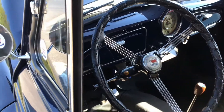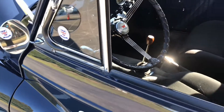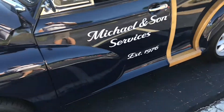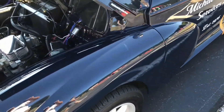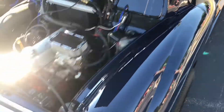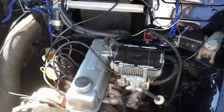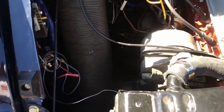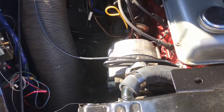Back in the day, it wasn't uncommon to see these with small block Chevys in them — straight ice with typical drag racing, street and strip drag racing. So that's long gone. He has put a Nissan motor in here and a GM style alternator, probably a Nissan alternator that was copied to GM.